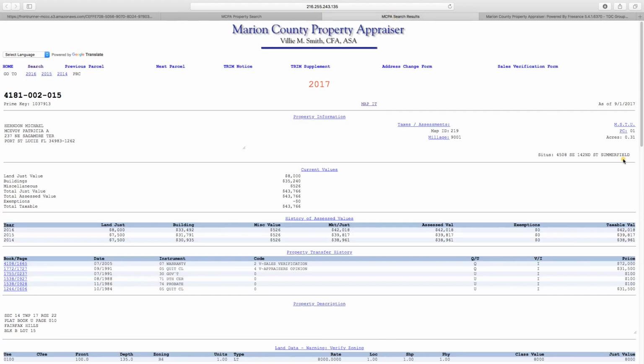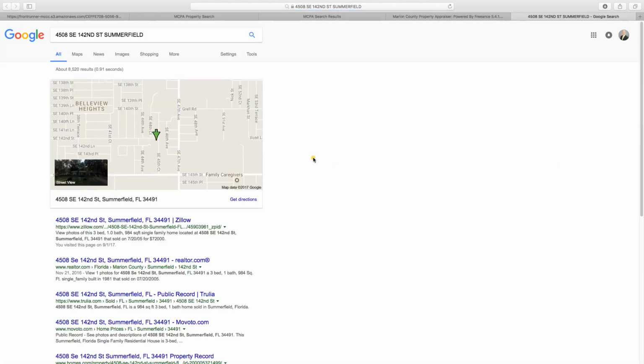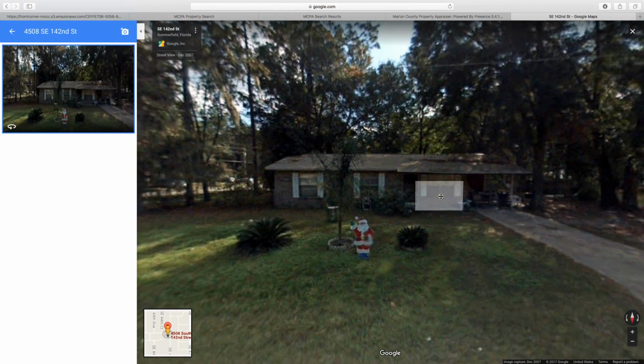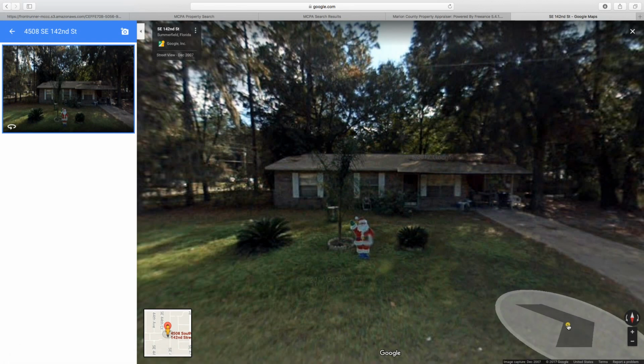Something else we can also do is copy this, and then search it with Google, and this will pull up Google results, of course. In this particular area, there's Google Street View available. We can click on it. It'll pull up this picture right here of this property. And this is the property that we are going to potentially make a bid on. It also tells us in the upper left-hand corner of this image, this was taken December 2007. Correction. So that is a long, long time ago.